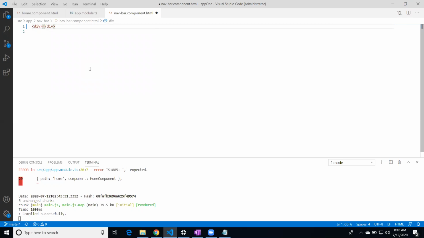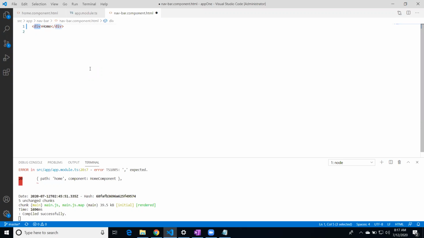So I just put the app navbar component that is created by the Angular CLI, and let's have a navigation bar with home. Basically, these will be links. I'm not so good at HTML and CSS, I need a little bit of thinking, but let me just try that out.